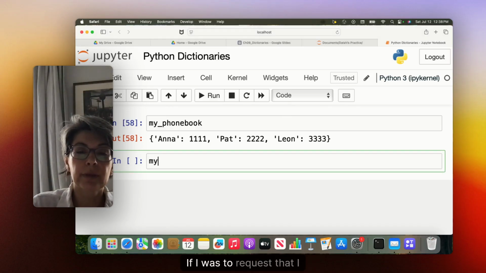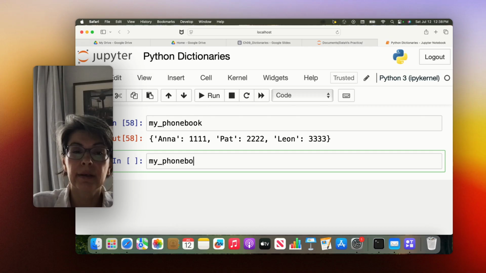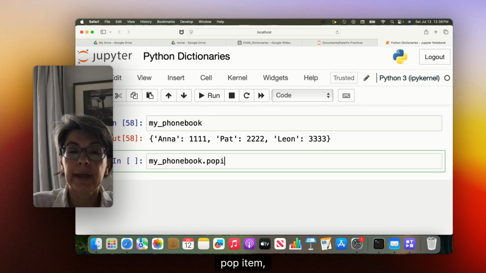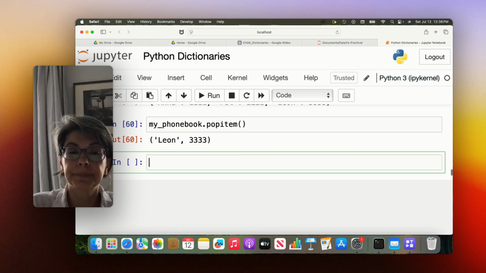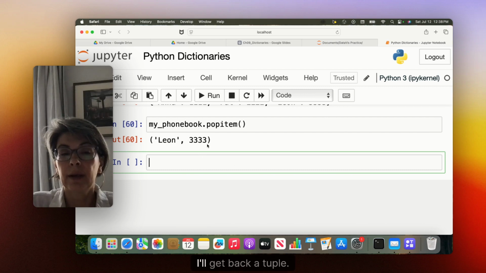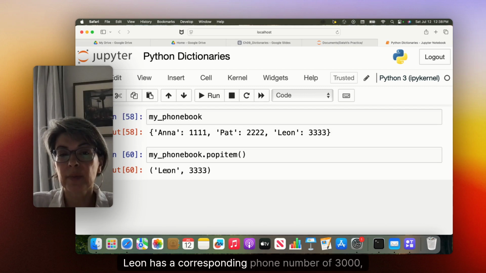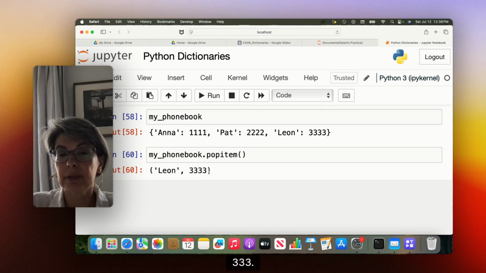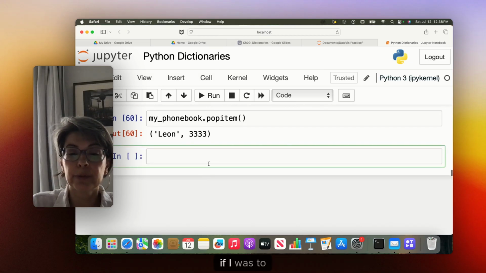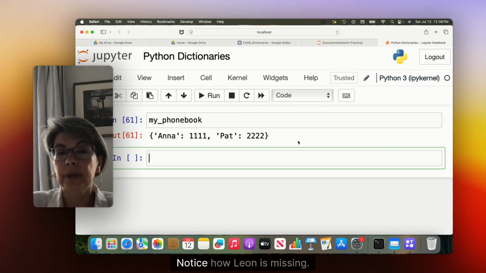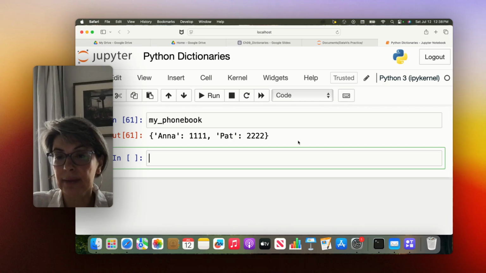If I was to request that I pop item, I'll get back a tuple. Leon has a corresponding phone number of 3333. Now, if I was to print out my phone book, notice how Leon is missing.